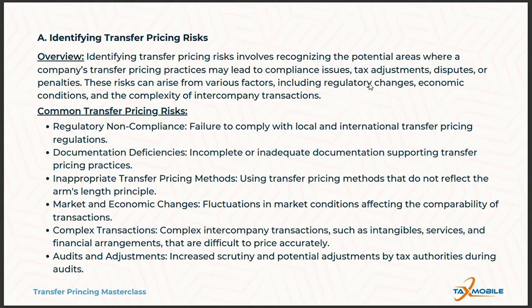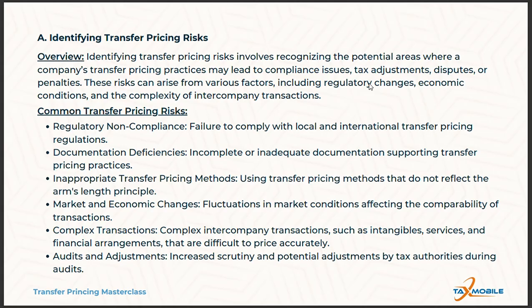So, overview. Let's look at the overview now. The goal of transfer pricing risk management is to minimize exposure to compliance failures, audit adjustments, and tax penalties. With the global regulatory environment becoming stricter and more coordinated, businesses must take proactive steps to ensure their intercompany transactions are accurately priced and documented. We'll now be looking at the common transfer pricing risks.